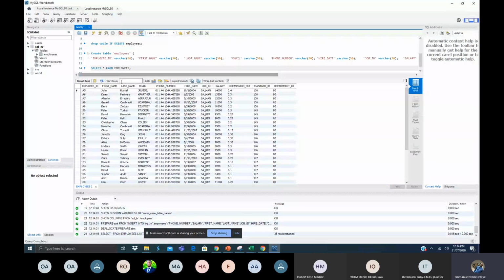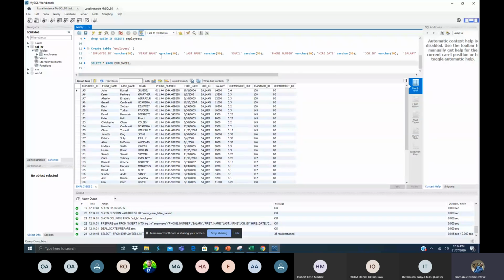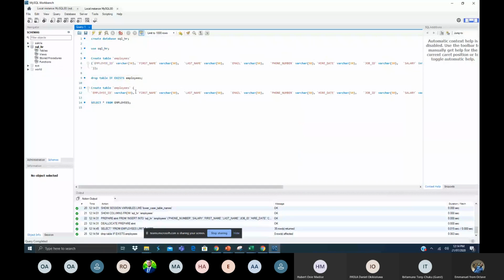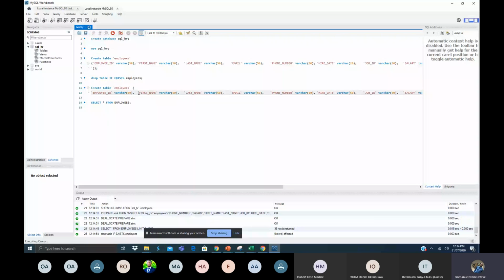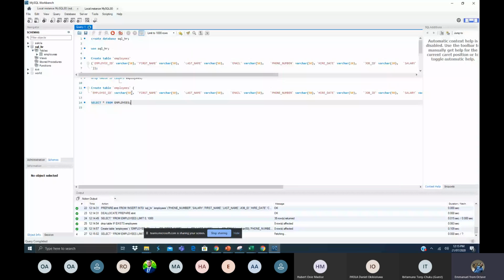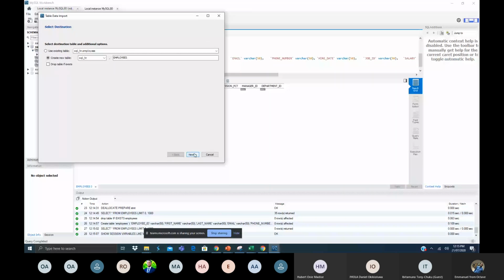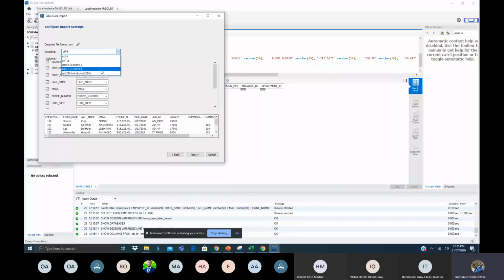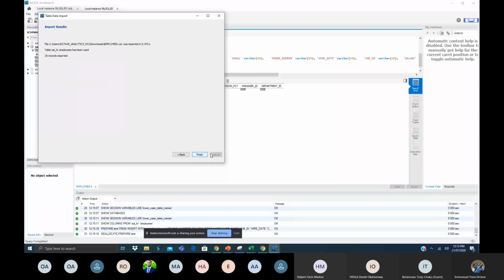So it means that the records didn't import properly. So what am I going to do? I'm going to import it again. Drop this, create this again, and start from here. Then I'm going to import again this way. Use existing table, then next. And I'm going to change this to the last option here. Next, next, next. So there's an issue.